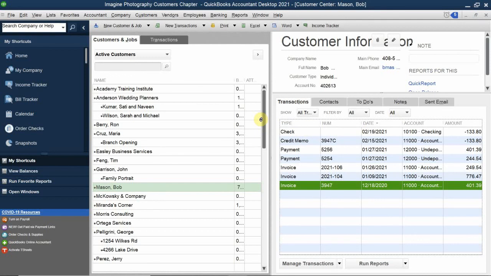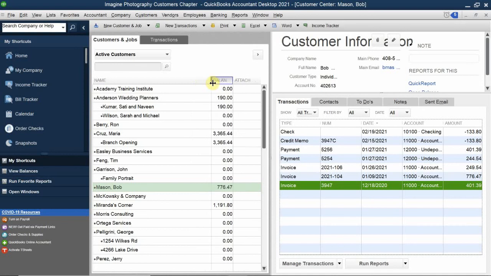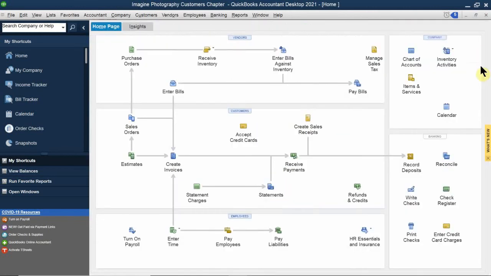But if you have that store policy where you say, hey, no, you can't get your money back, you can only get store credit, then you would have to put it as available credit. So it just depends on the situation and what you think is best for that customer. Okay, thank you. All right. So that was issuing a refund for Mr. Bob Mason.